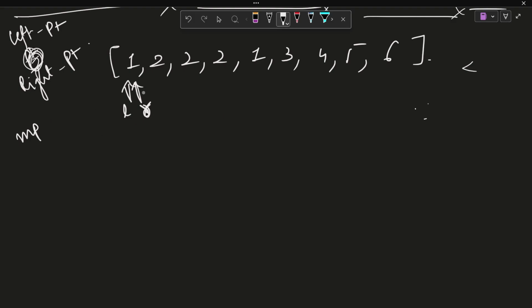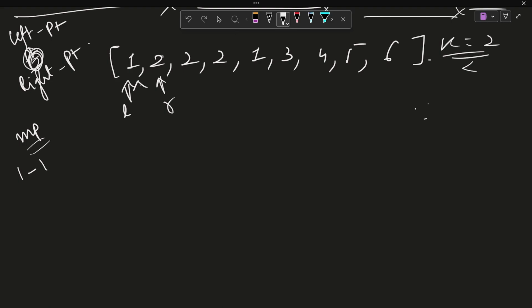First of all, I will look at the right pointer, since I told you that I will try to increase it as far as I can. Whatever element is at the right pointer, is it present in our map? Currently it is not, so we can say the frequency of that particular element is 0 right now. And our k was 2, so we can definitely add that element into our map. Go ahead, add that element into the map, increase its frequency, and now move the right pointer one step ahead. So put the right pointer over here right now.